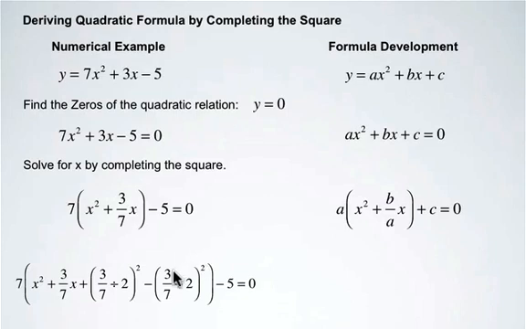This step is finding out that third term to make a trinomial that is a perfect square. When we do that, we divide the coefficient here by 2 and then square it. Now, since we've added that, we also have to subtract it to make sure that we haven't added anything. So by adding it here and subtracting it, we've effectively added 0, not changing the value of the expression.